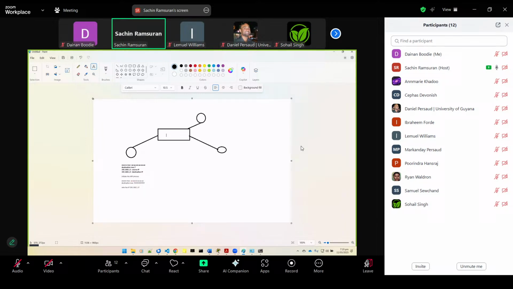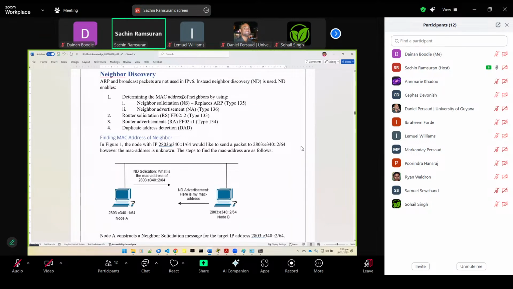When the switch receives this broadcast packet, it sends it to all the different devices. Each device receives it and checks the message, and the device that actually has the IP 192.168.1.3 can answer back and say, this is my MAC address, BB:BB:BB, and so on. So that's the ARP process. Now, in IPv4 you have ARP, but IPv6 doesn't use ARP. So what do you use in IPv6? Neighbor solicitation and neighbor advertisement.